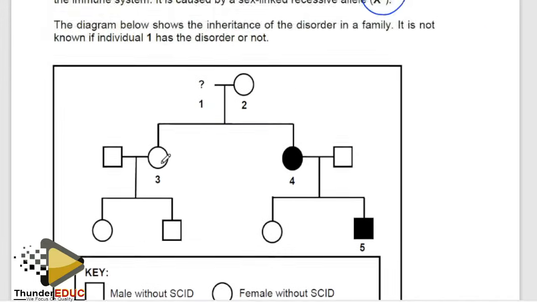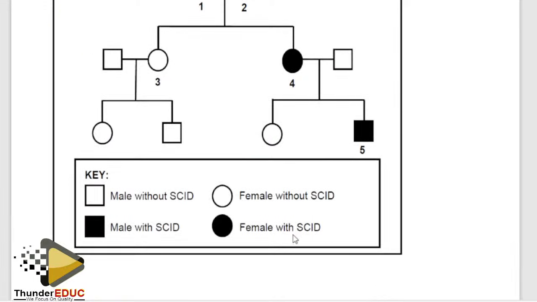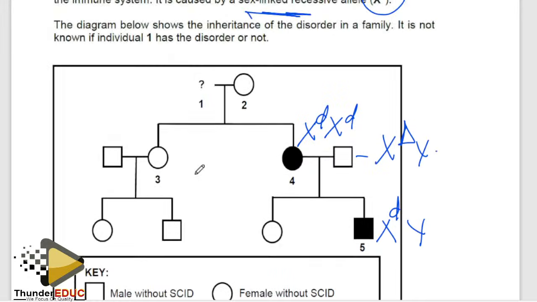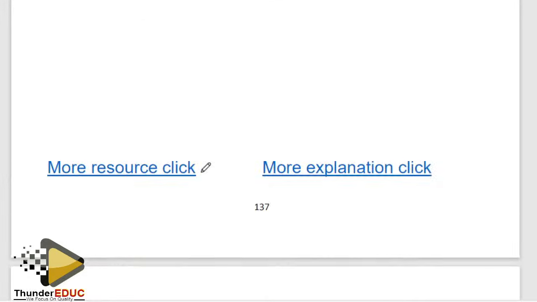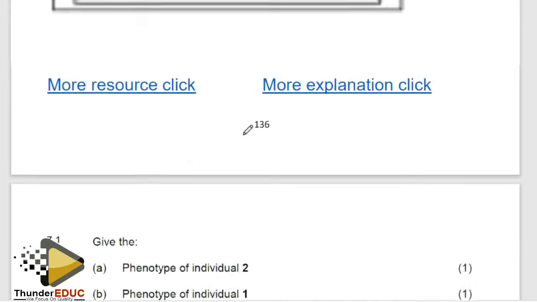This diagram is saying that it's caused by a recessive allele. They said it here. So it means that the one who is shaded is affected with the disease. Therefore, this person is a male because sex linked is going to be that way, while this is a female, going to be small d, small d. Is it clear? This one is a male, going to be capital D, Y. Okay. Question. What about if it's caused by a dominant allele? Let me check here. Perfect. This is caused by a dominant allele. Yes. Okay, let me first finish here so that I don't confuse you.